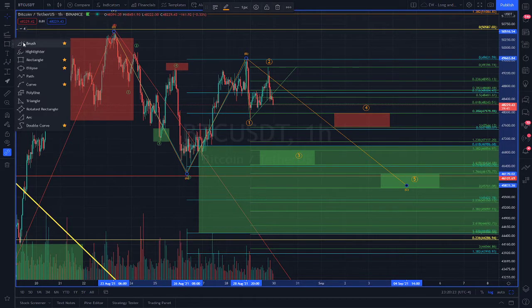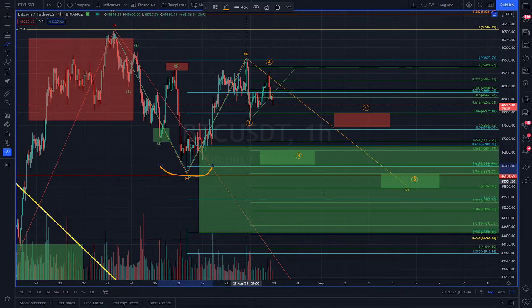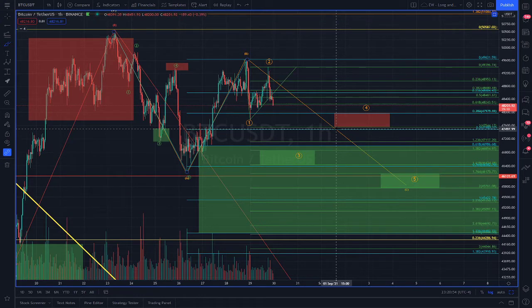And as I said last night, it makes a lot of sense that this might come down here and do a double bottom sort of thing right here around 46K before we proceed upwards. So this is looking promising to play out. Obviously, overnight action could certainly negate this. If we break above this high or above this high, then all of this goes out the window. But at the moment, this is looking like a fairly good assumption of what the path is going to be.